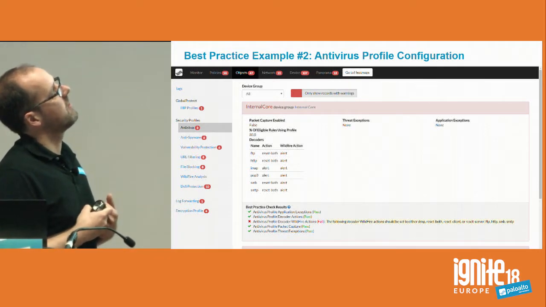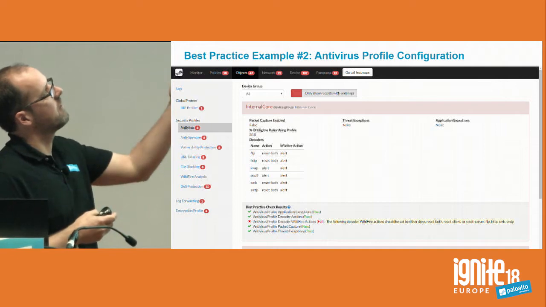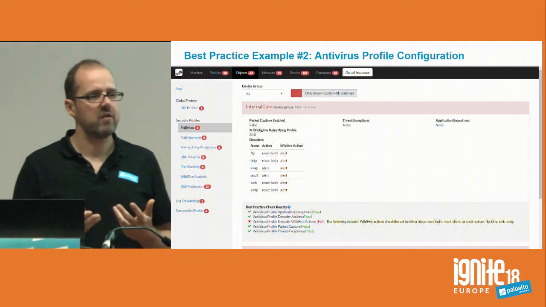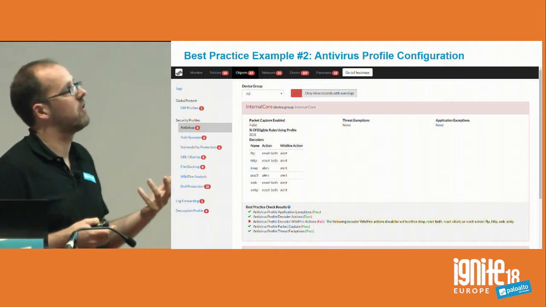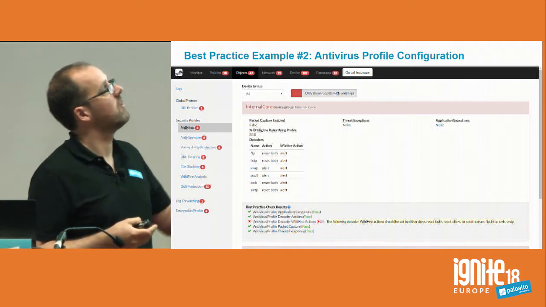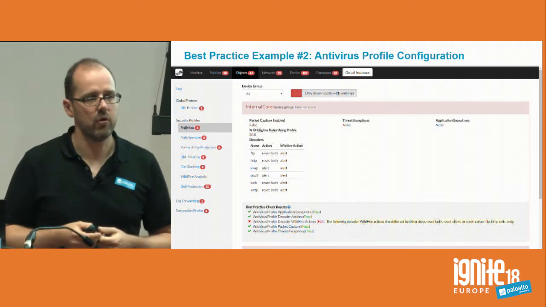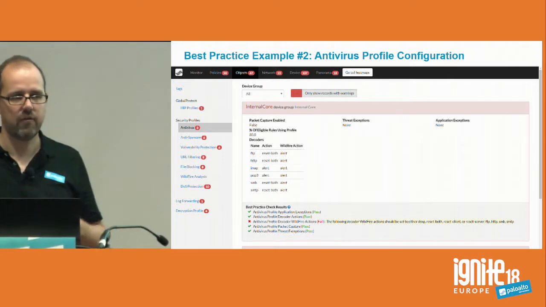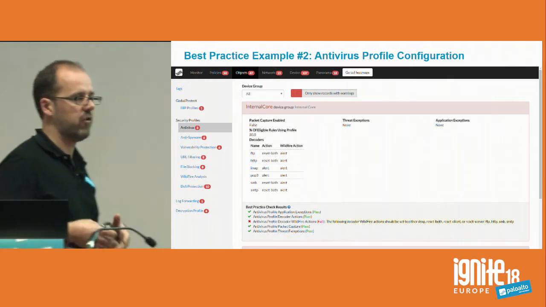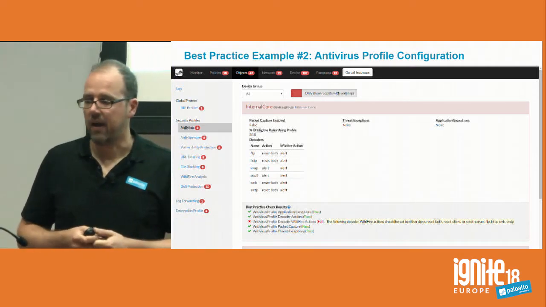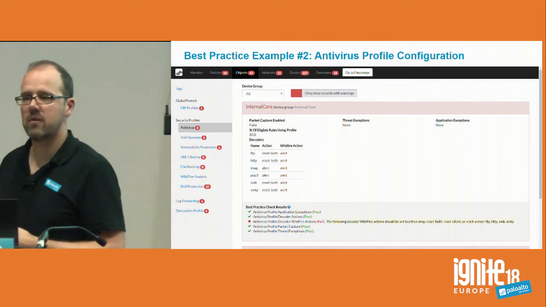What pops out here is that if you look at the antivirus configuration, there are two types of actions that you can set. There's the standard action for regular virus signatures, which is in this case mostly set to reset-both, so it aligns to our best practices. But then the second column is the WildFire action, which triggers when a WildFire signature is hit. In this case, it's set to alert.